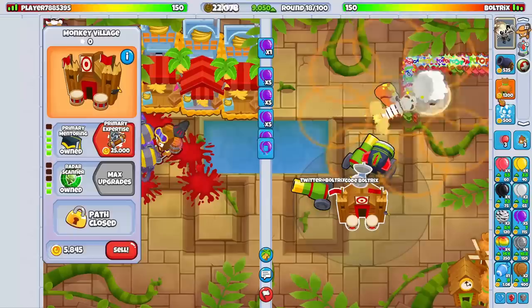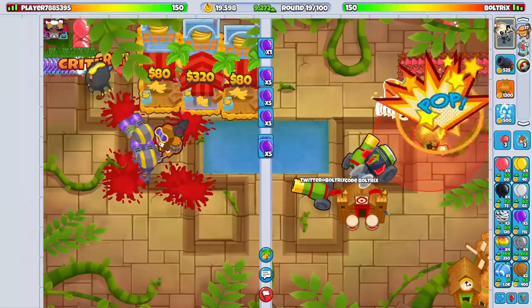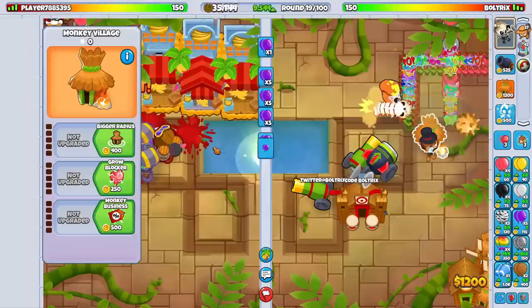I'm thinking, where do we want the Primary Expertise? It is truly the question of all time. I'm thinking more up here, okay? Because I'm going to have my Super Brittle, Icicle Impale, probably Balloon Crush, stuff like that, more towards the front of the map. So, yeah, right there is probably the go-to spot.